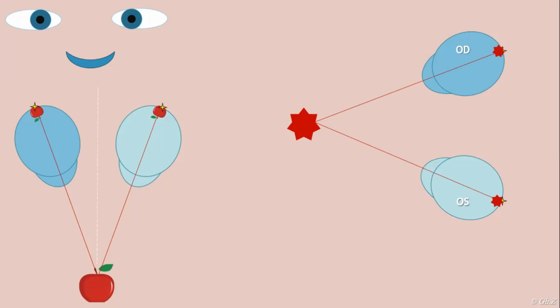Back again to our happy face with normal ocular alignment. This kind of illustration is good for horizontal diplopia. In order to demonstrate vertical diplopia, we have to make some tweak in the illustration. So we will draw the right eye above and the left eye below, okay? Here I changed the apple into another target because the apple has a leaf and it might be confusing in illustrating vertical diplopia. So I changed it to a star, okay? This is the normal ocular alignment, but I will use this illustration to demonstrate vertical diplopia. So this is normal. Just imagine that you are viewing the person from above his head, like you are above the patient's head and viewing both eyes, okay?